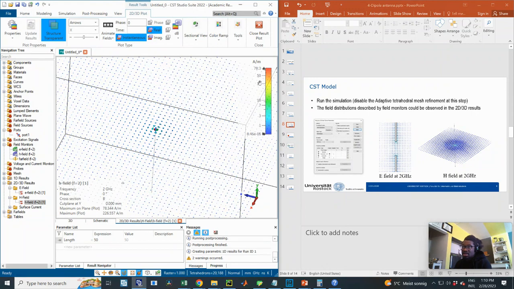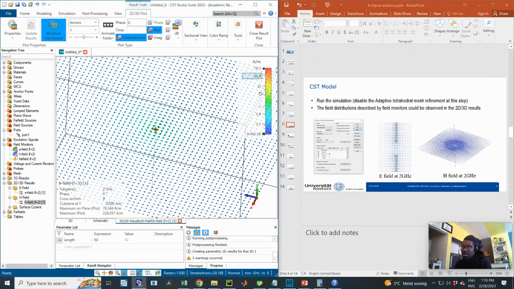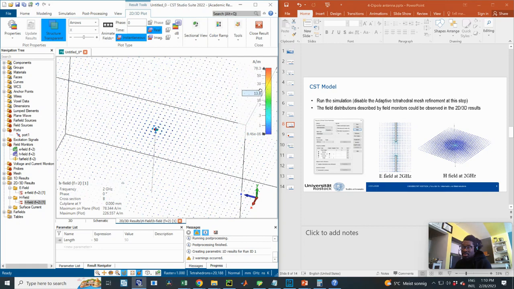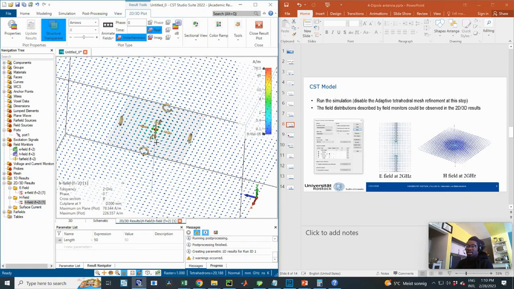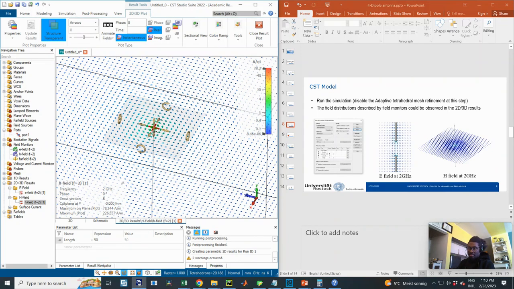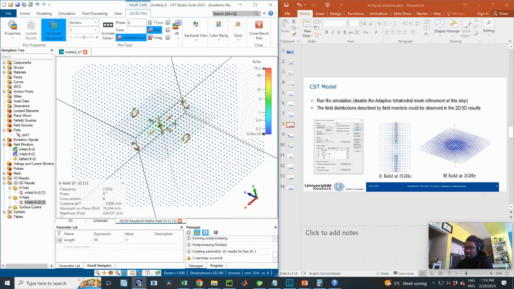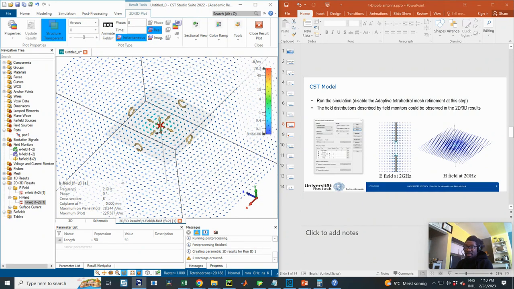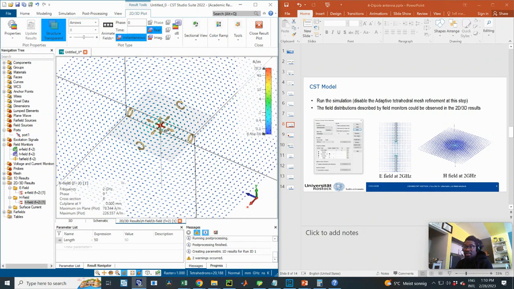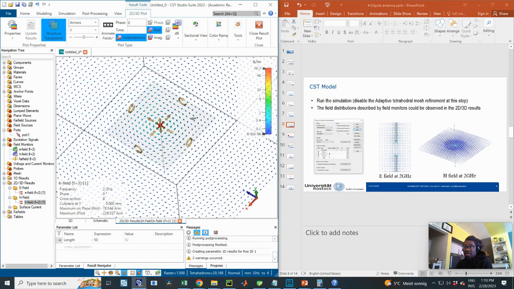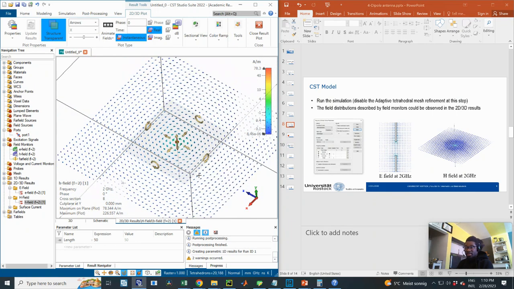So I'm just clicking and holding on the color bar, the numbers on the color bar, and moving them up and down to improve the arrows, to increase or decrease the arrow size for a better view. So it's the H field at 2 gigahertz. It's similar to this, so we did everything correctly.